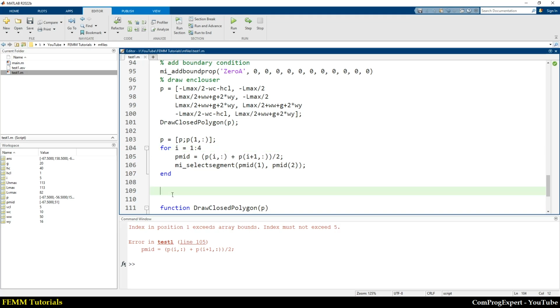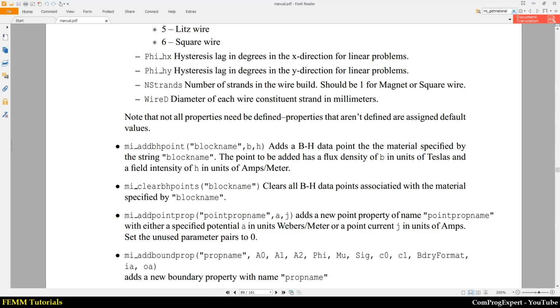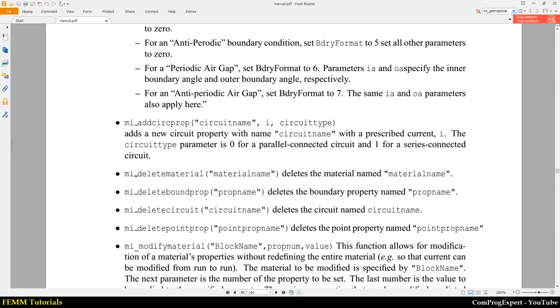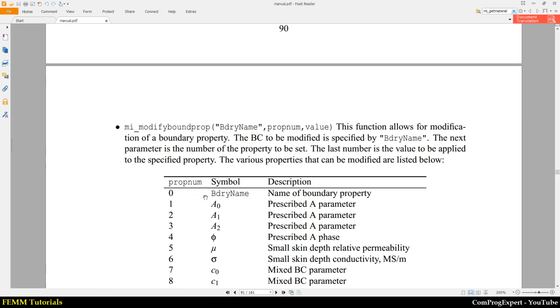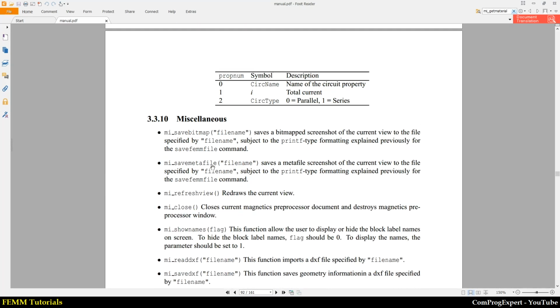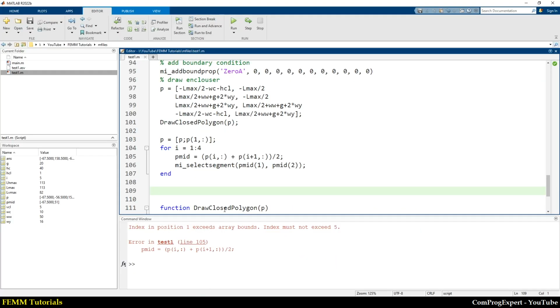Excuse me. Finally, we should assign the property. So we should have a function like this: set edge prop or set segment prop, right? Mi set arc segment prop, block prop, or segment prop. So these are segment properties.